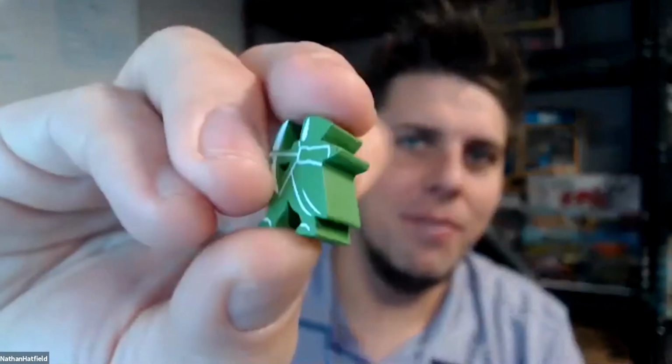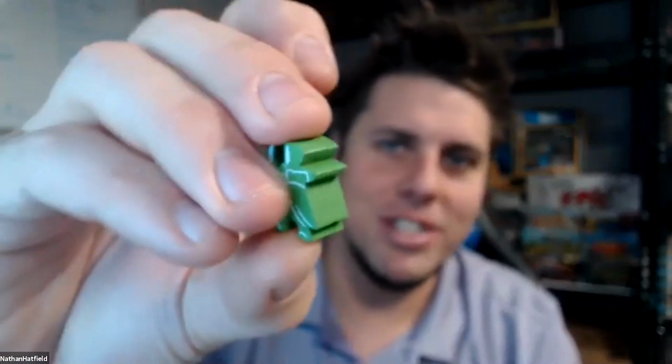We've actually, for the first time, there's a little, you can't really see it too well on the camera, but we have a little lacquer, a little varnish, over the figures that helps keep the screen printing from coming off. So just small little things that Gamelyn keeps doing to continue to improve its product. That's extremely smart considering how much people handle meeples and have their fingers all over them and everything. So that's a really smart idea. Yeah, and we've kind of noticed that. And so again, just one of those things, we know that the product's going to be used, it's going to get played, and so we want to make those decisions.